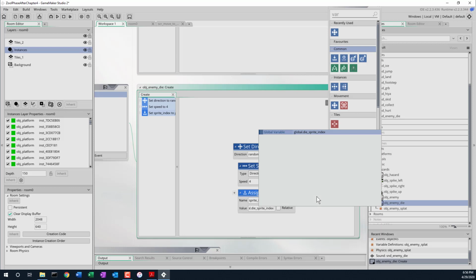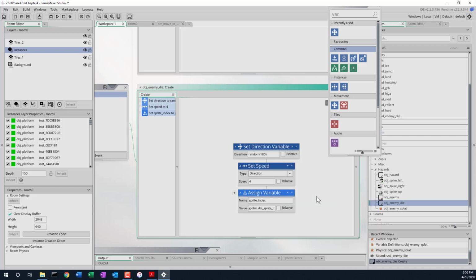Yeah, it's just reading what I typed in. So yeah, global.die_sprite_index, which hasn't been created yet, I guess. Now, if we go in and actually look at the enemy die sprites, let's look at them. If I can get this out of the way.